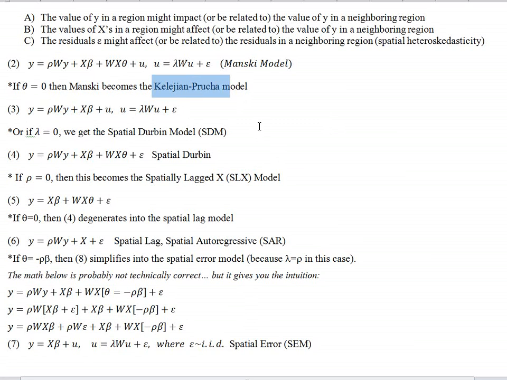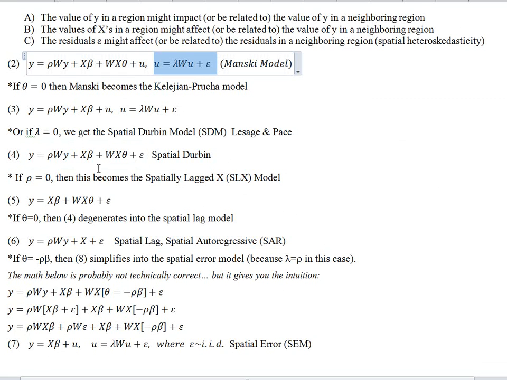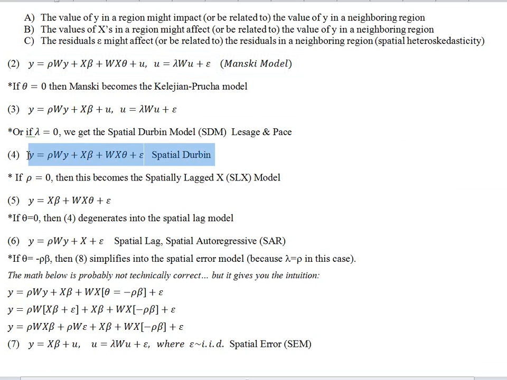However, there's a different camp of people who think that the best way to start is to estimate the spatial Durbin model. This is basically LeSage and Pace. Their standpoint is you should start with the spatial Durbin model. The spatial Durbin model has the lagged y's and the lagged x's in the model, but drops the spatial error terms here. So that's what we call the spatial Durbin model. Let lambda equal 0, you're dropping the lagged error terms from the model.